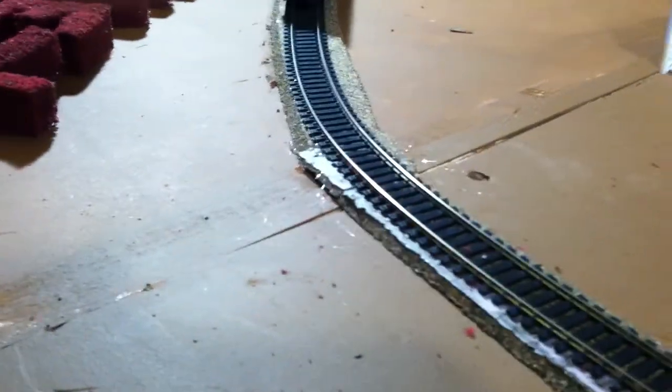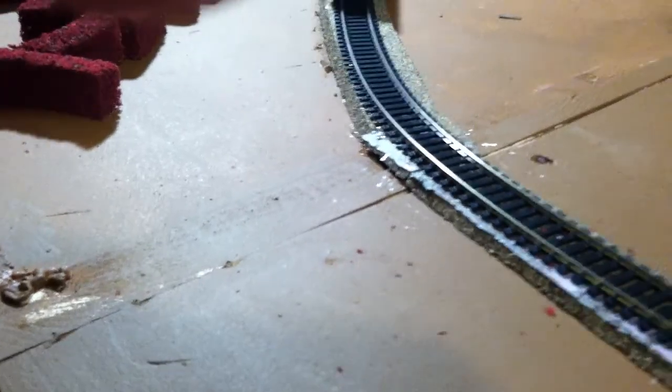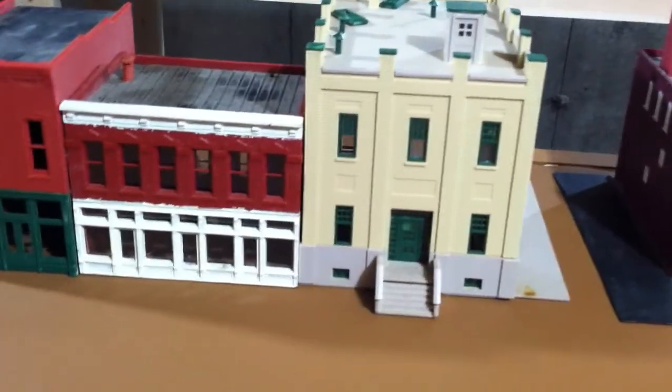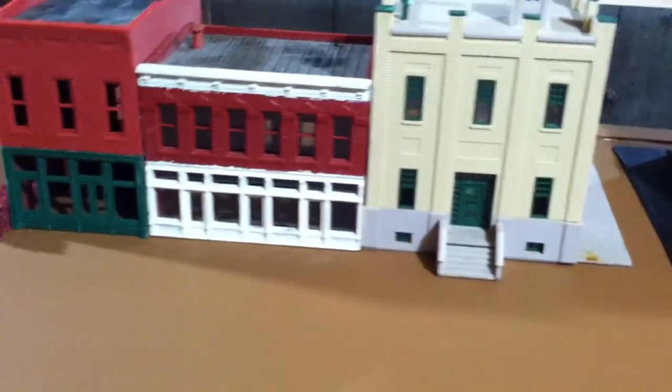I recently picked up some buildings on eBay. Been pretty active on eBay lately, and you can see some of the buildings here, and I got a fire station. So I've got 4. I've got some more on the way, and just trying to figure out what I want. I need to do some cleanup, certainly, put some doors back on that came off, and glass, and figure out what I want to make all these stores.